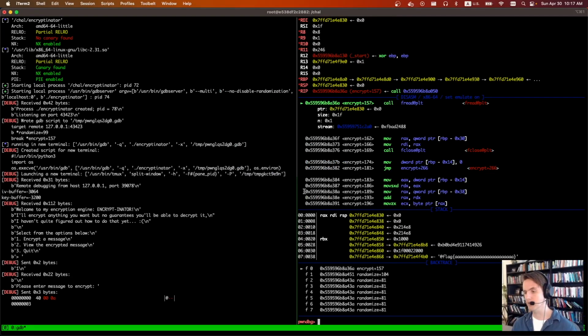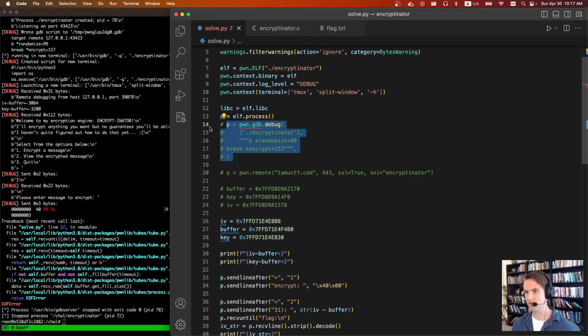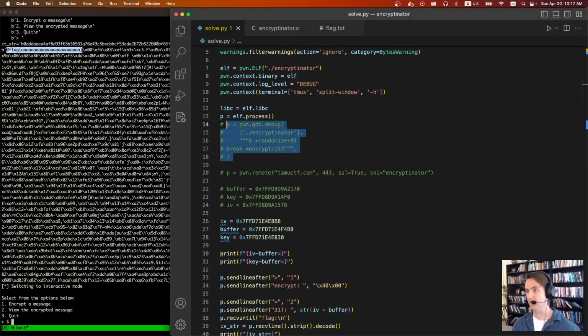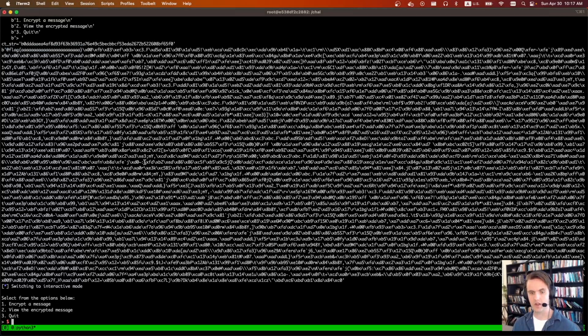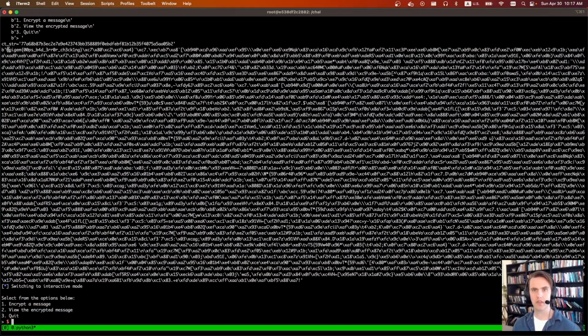So let me rerun it without GDB, and we'll see if we actually get the flag with our newly calculated values. We'll run everything, and then here's the XOR, and bam, there is the local flag. So it worked, our little XOR. We can try running it on remote. Let's copy this out. Let's close. We'll run it remote. It's a little bit slower, but there we go.